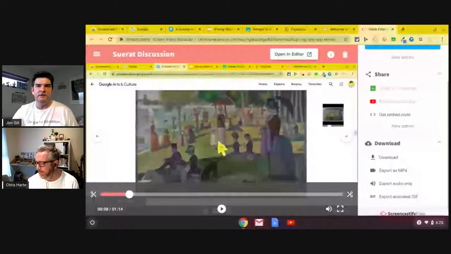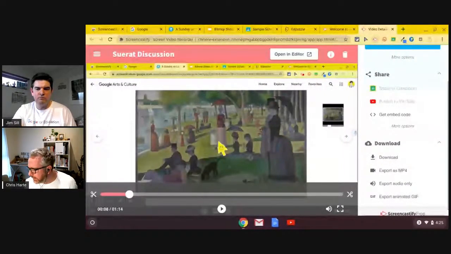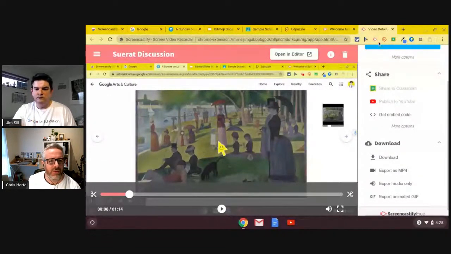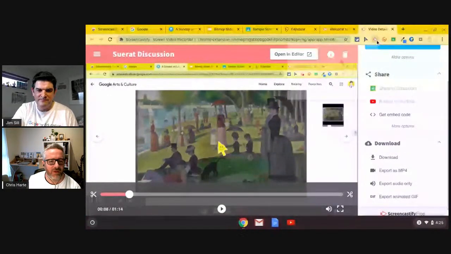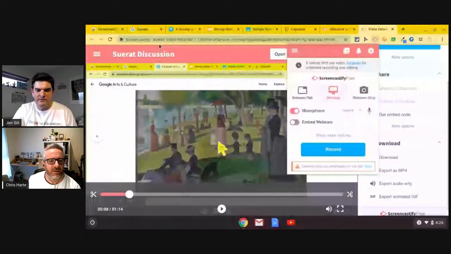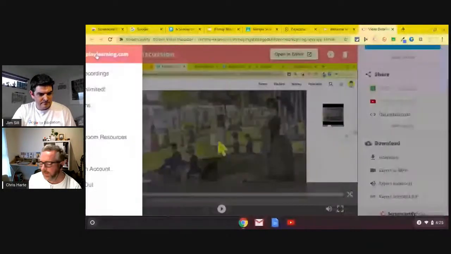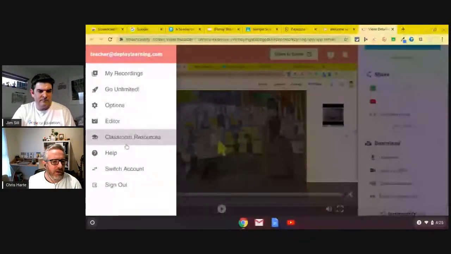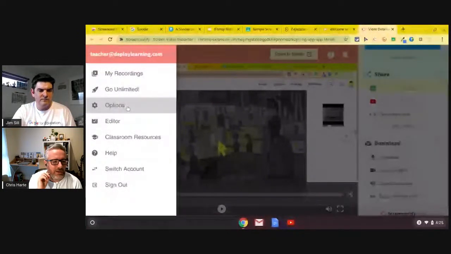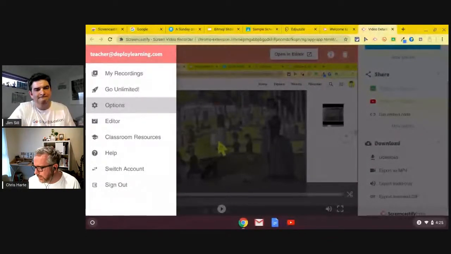Okay. So Jim, just in terms of setting up those keyboard shortcuts, because there is, and it's actually within the options of the Screencastify extension under the hamburger menu. So I don't know if you want to just pull it up there. Yeah, this hamburger menu on the left-hand side, and then under options in that hamburger, it'll give you all of the links to, and what I like about that is you can actually then change the keyboard shortcuts yourself. So it has a list of them, but you can even then go on and change them to the ones that you want right away.